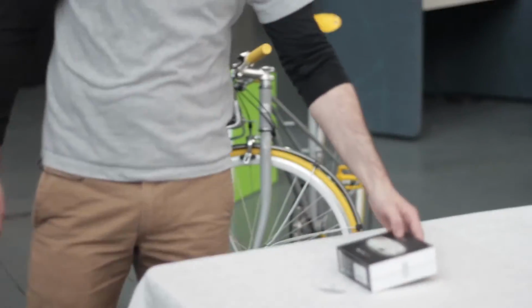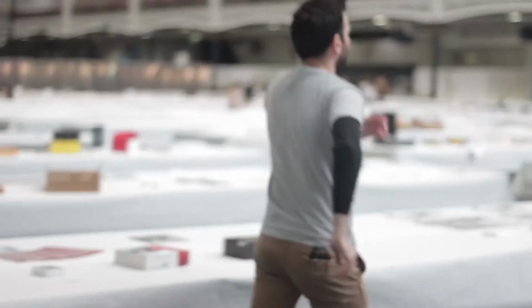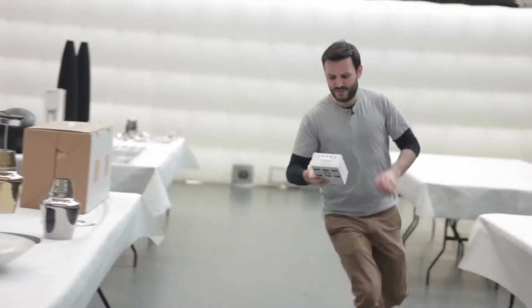But obviously the ubiquitous FuelBand, which was a fantastic piece of product design, an interactive design, that we've seen this year, and a really amazing product. I really want to know what fuel means in this and what they're going to do with that, and I guess we're starting to see it with the API that's coming out right now. But only one of three, I should have put them all on. There's the Jawbone Up band, if I've got that right, and then there's also this one, called LarkLife. It's called a day and night wristband, which I think is really interesting. The whole shtick is you sleep in it and you wear it in your day. The quantified self.